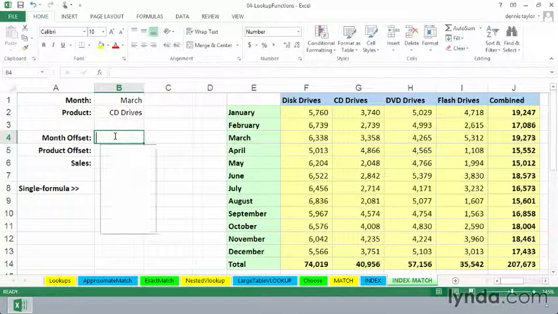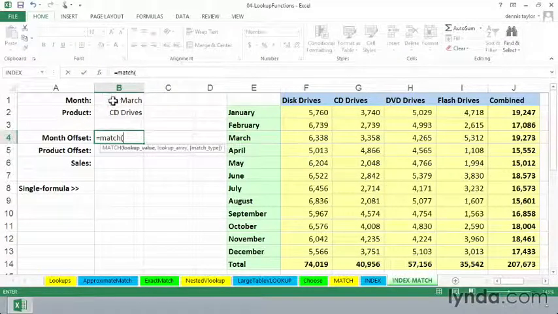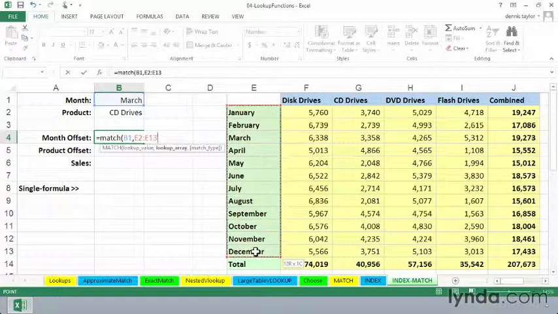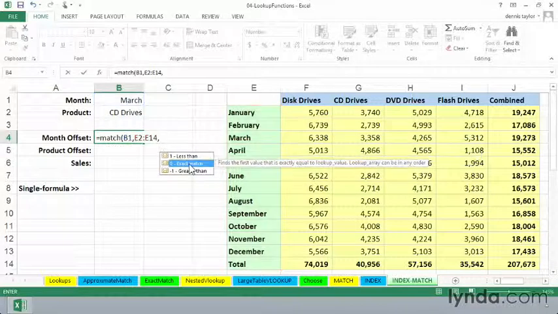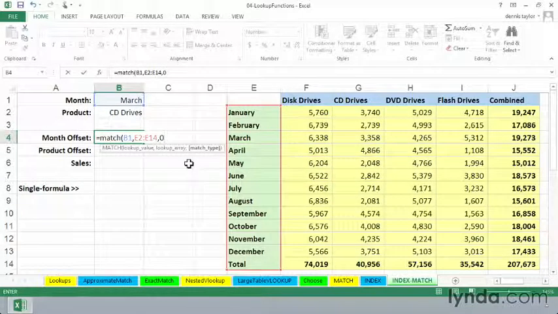We'll use the match function here to match whatever that entry is, in this case it's March, comma, with the entries that we see here. And let's say that we also might want to use total from time to time, so we'll include it as well too. So actually 13 possible entries, comma, and we want that to be an exact match. So what will we learn from this? The relative location of March within the list. And of course, that should be 3 once we put our 0 in place here and press enter.